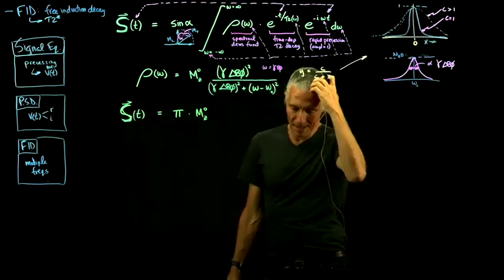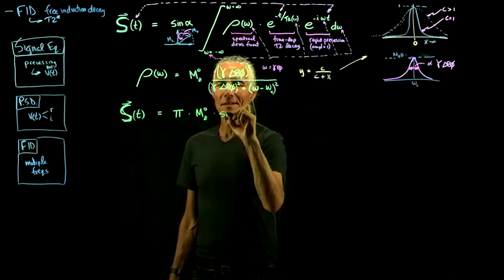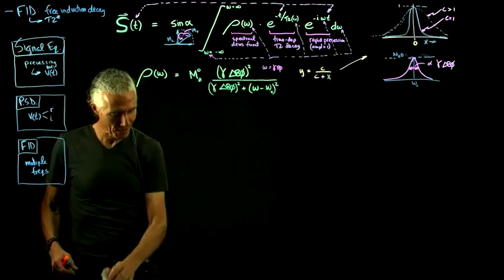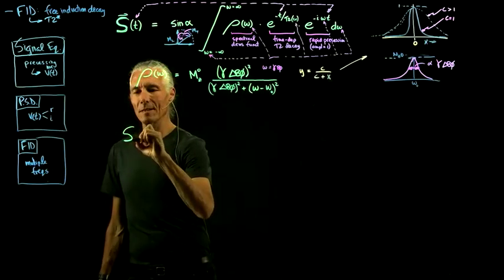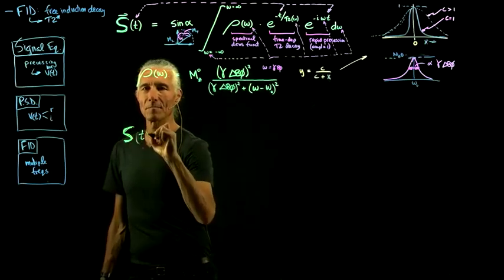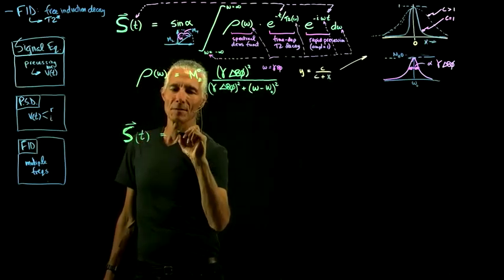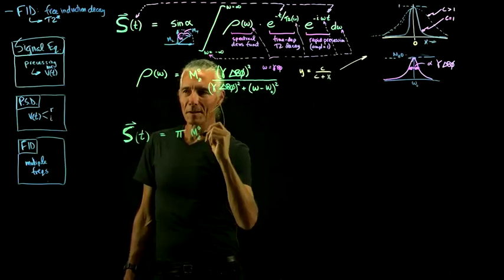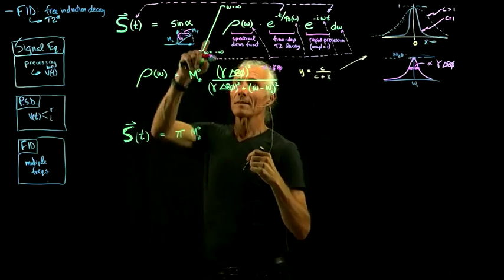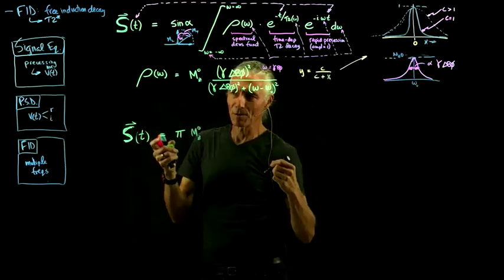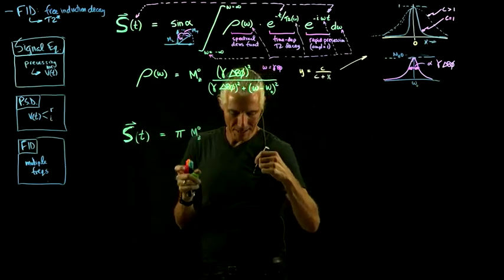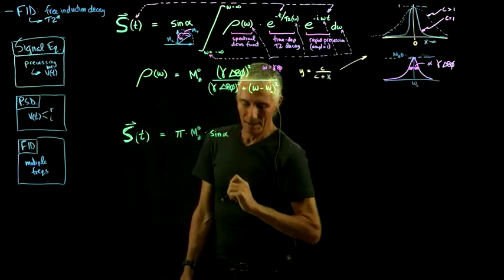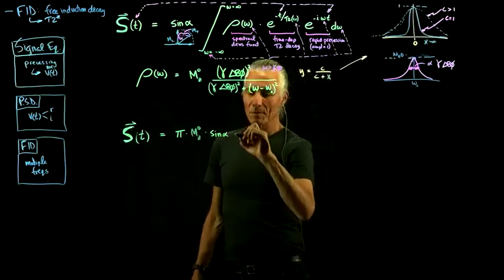that constant there, times the... sorry, I'm just going to give myself a little more room to write on top of the equation to describe different parts. So here, let's start again, a little lower. So here's our signal. It's equal to pi times the starting longitudinal equilibrium magnetization, because we're assuming that we went in there for a couple seconds, got magnetized, and then times sine of however much we flipped.